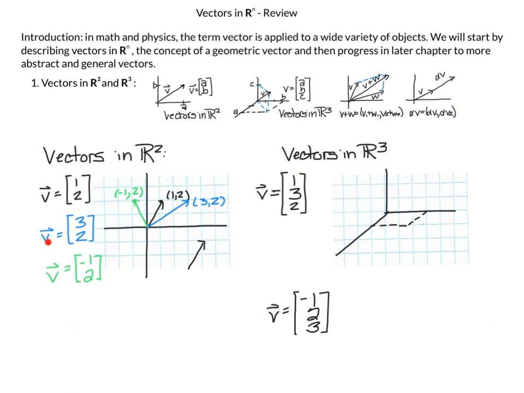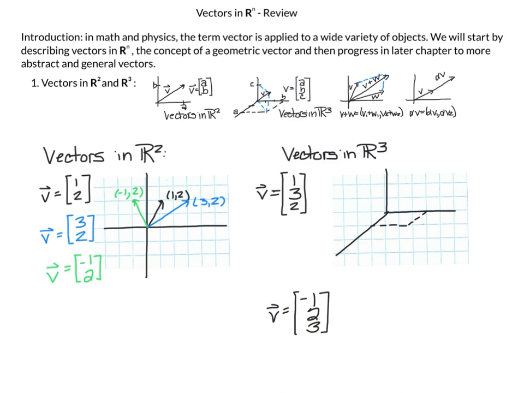Our next vector, for example, could be the vector 3, 2, where we go over 3 on the x-axis, up 2 units on the y-axis, and then our vector negative 1, 2. So we go over negative 1 on the x-axis and up 2 on the y-axis. And again, technically, we can move these vectors around. Let me get this one. And this here is still the vector 1, 2. And this vector here is still the vector 3, 2. But again, in our class, we will root all our vectors. We'll have their starting point at 0, 0.